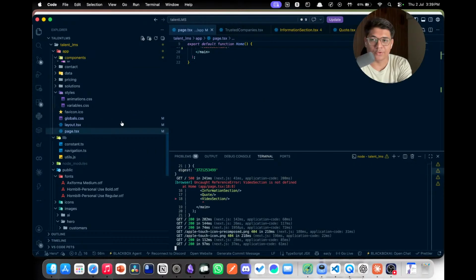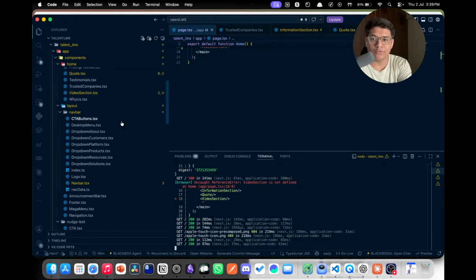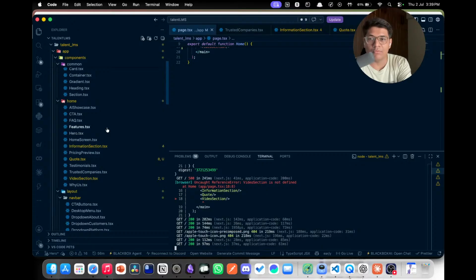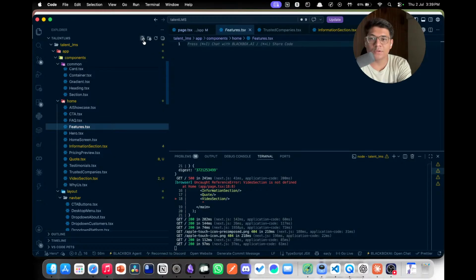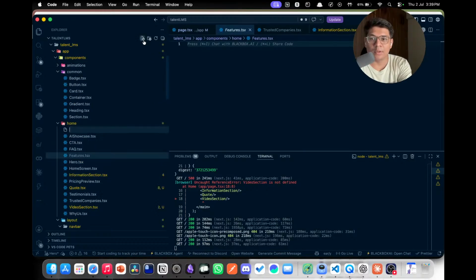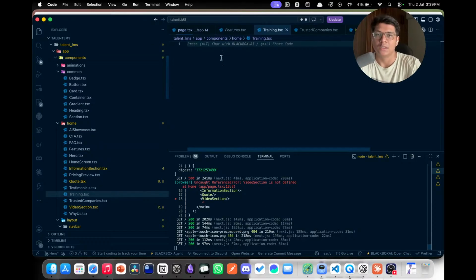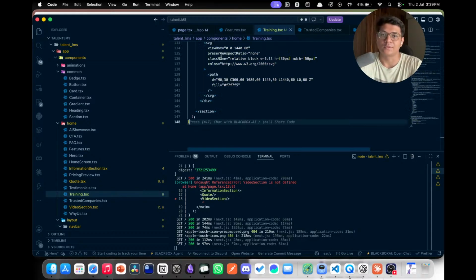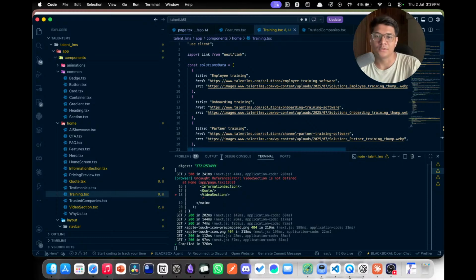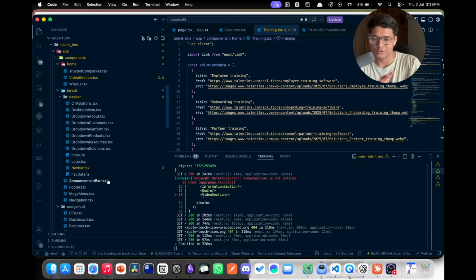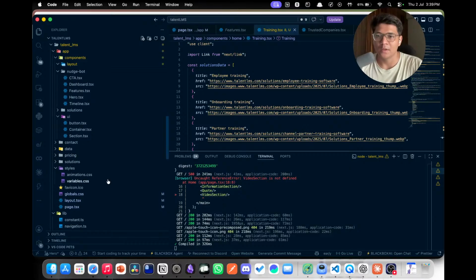Okay, it has generated a page called training.tsx. We will go to the home section, then a plus icon to add the page. We will name it training.tsx. By the way, we will refactor this whole code after we are done with the skeleton, as you can say.